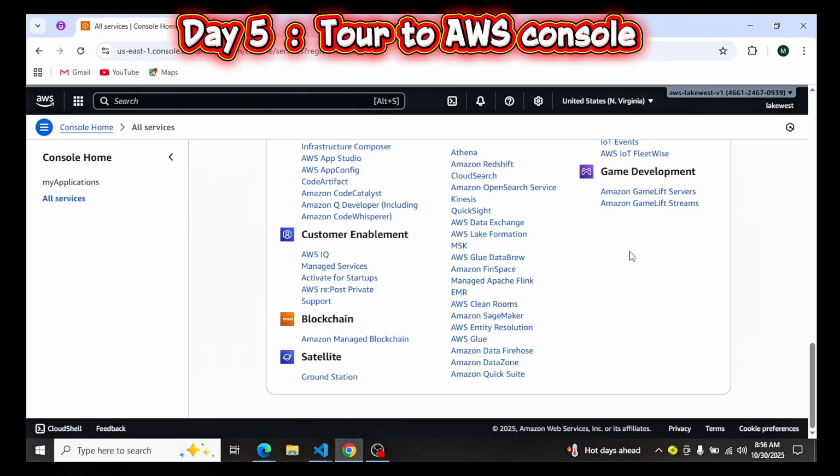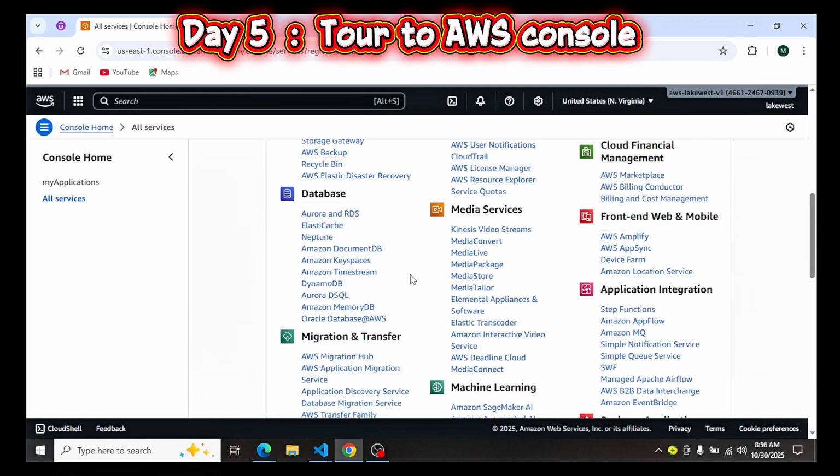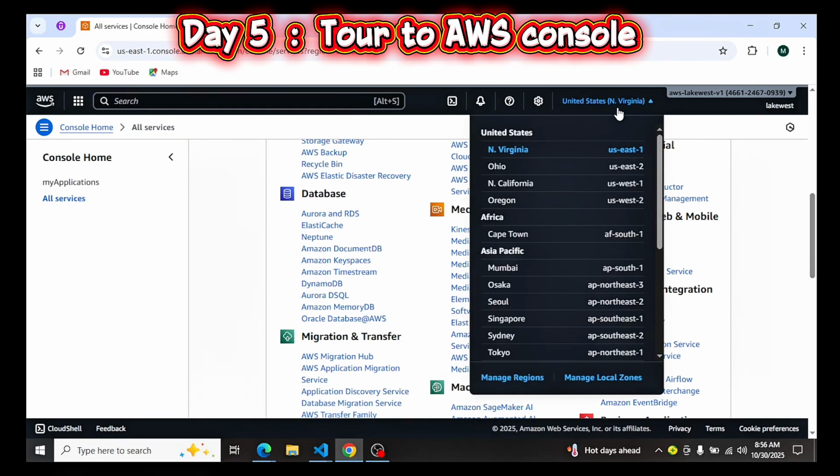If you want to build a game, you can actually run it on AWS, and everything will work fine. You just need to know that all these services are regional scope. Some of these services may not work with my own region. Some may work with Ohio, some may not; some may work with California, some may not. So they are regional scope.